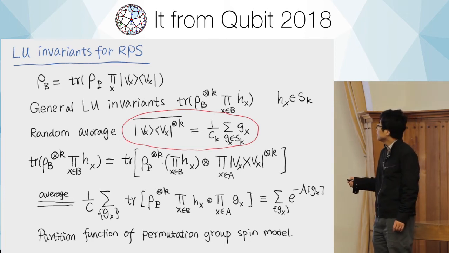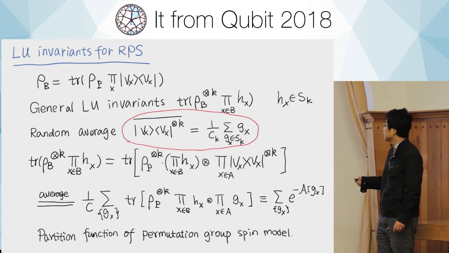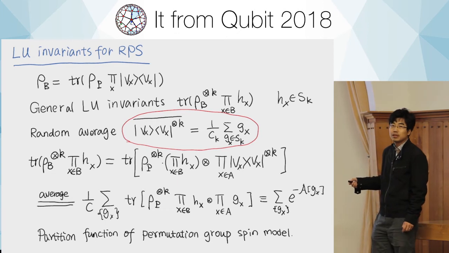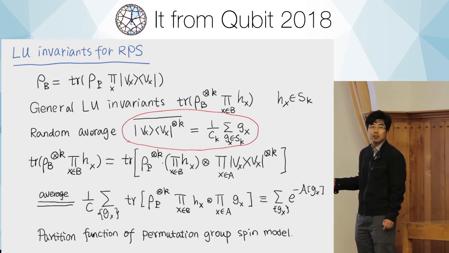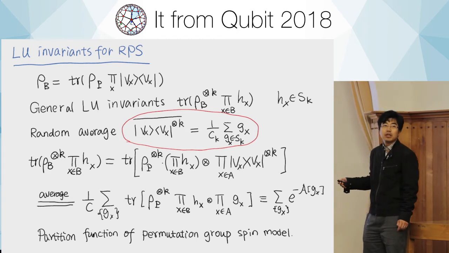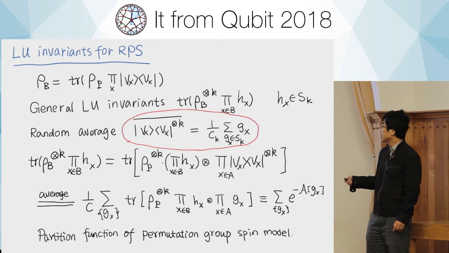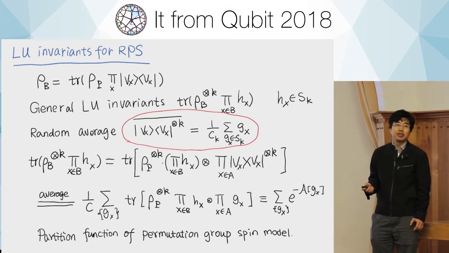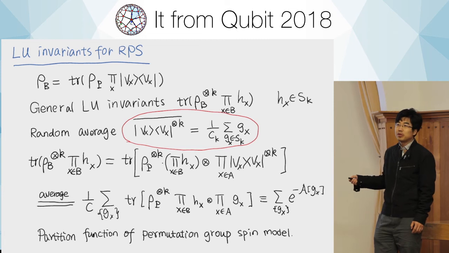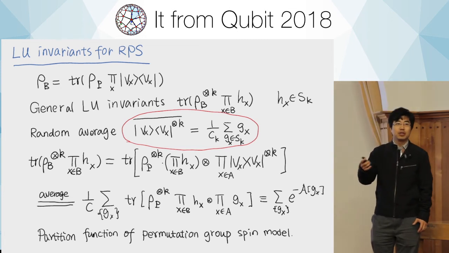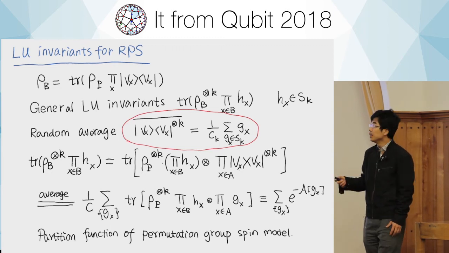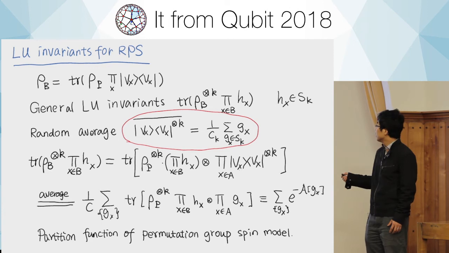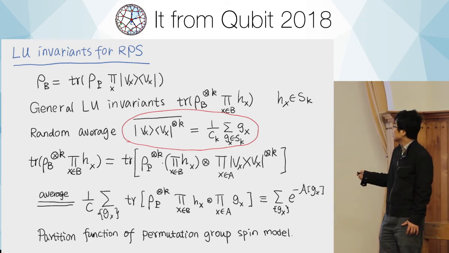And the key point is that if you write the physical density matrix as the parent state density matrix with projections, then it looks like an expectation value in k copies of the parent state. Expectation value of some operator, which is these permutations on the boundary and the projectors in the bulk. And then the key point is this formula that's known mathematically, that when you average over k copies of the projection, you get a sum over permutations. That's because that's the only thing that's invariant under permutation and unitary. I mean, when I average over states with a measure that's invariant under unitary, I have to get something that's invariant under unitary. And this is the only choice, it turns out. So it has to be this form.